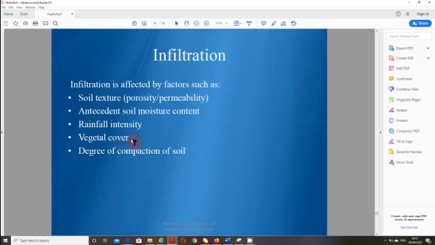Vegetal cover, or how much vegetation covers the ground, plays a role, and then the degree of compaction is related to how much the ground is compacted. As I was trying to point out, even in some bare ground, sometimes when the rain comes, after a while the rain beats the ground in such a way that the ground becomes compacted and then it starts negative feeding back, and then infiltration rate starts reducing. So degree of compaction is how much the ground void spaces are covered or closed up. If you have highly compacted soil, infiltration rates are low compared to loose soils. Okay, so these are the factors on which infiltration rate depends.